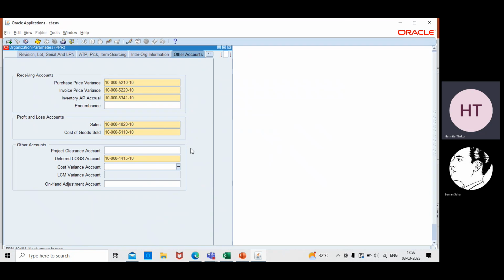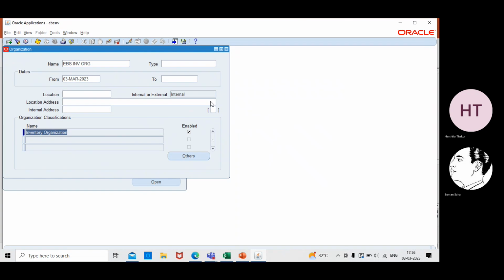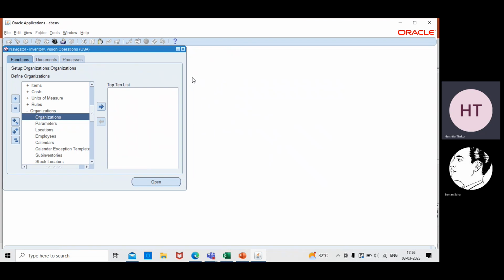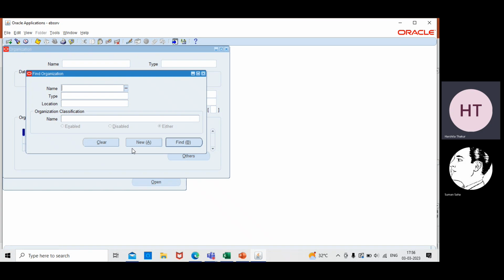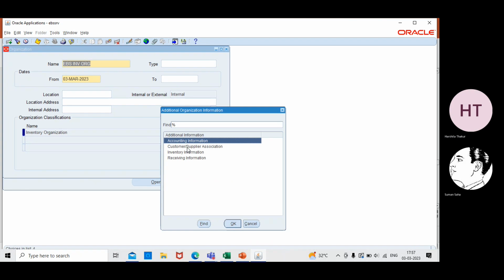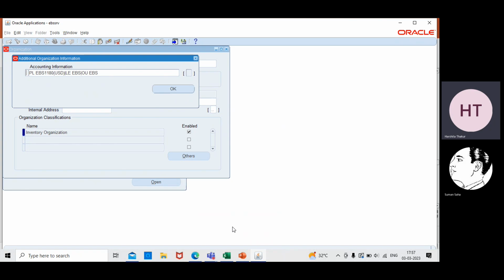So it's got saved. Now just close it. Close it. And let's just re-navigate to see all the work is saved properly. Go to Others, then Accounting Information first.